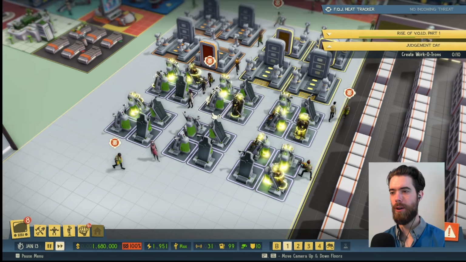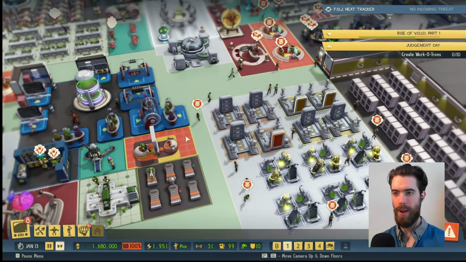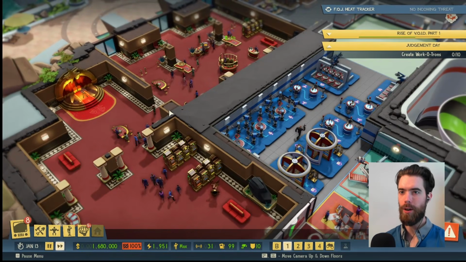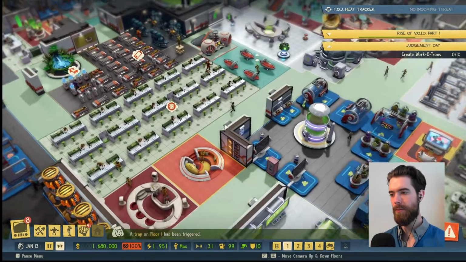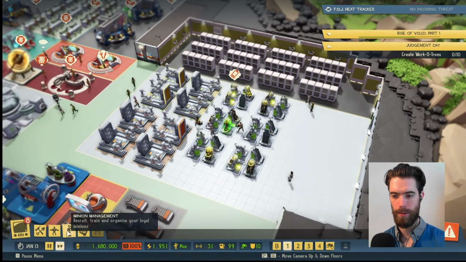Create work-o-trons. We need to be building 10 more work-o-trons to prepare for Judgment Day. Yes, delivering messages to the valets up front, probably not the most effective way to get a message through. Somebody please tell the forces of justice.